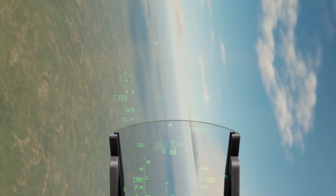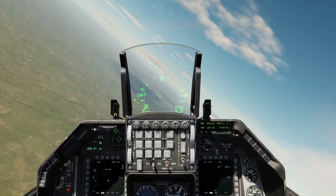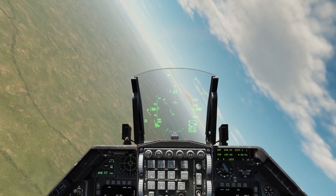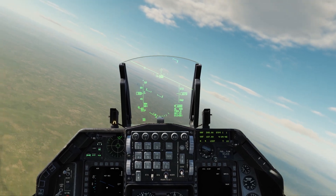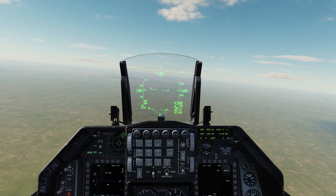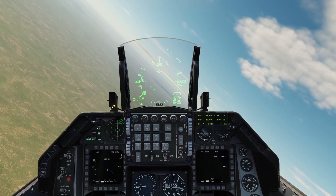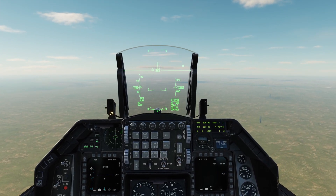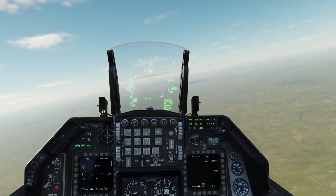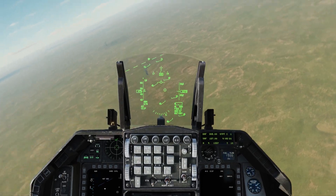What you can use trim for tactically is to get a more stable shot when you're doing CCIP stuff. We've got some targets at those smoke trails and the aircraft has rockets on board. If you leave it at 1G when you dip your nose down 20-30 degrees to make a CCIP, rocket, or strafe run, you'll have to hold the stick forward to keep the pipper centered. If you bump the trim forward a couple of times, it takes less pressure — less pressure is better. You can make micro adjustments instead of macro when you're not holding a bunch of pressure. So I'll demo with no trim first — trimmed at 1G basically.